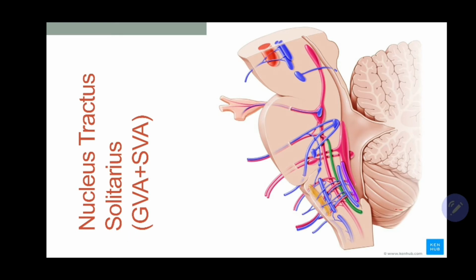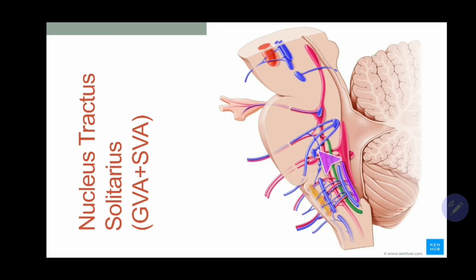That's nucleus tractus solitarius. You can see it's an elongated nucleus, and you can see it is extending in both the upper open portion of medulla as well as in the closed portion of medulla. Then you can see there are nerves arising from this nucleus tractus solitarius. In fact, you can trace that it continues with this red color nerve, and it emerges out with the facial nerve. Facial nerve, you can identify that it's taking this loop shape around the abducent nerve nucleus.